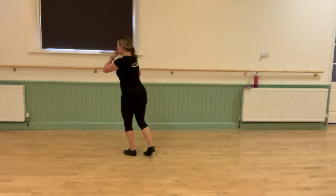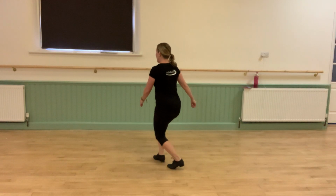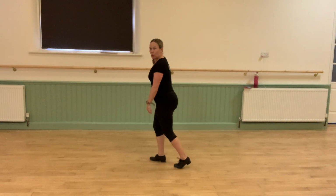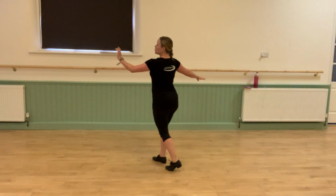Yes, shuffle the right first, shuffle, spring, shuffle, spring, shuffle, spring, full change. Now that left leg has gone back, yes? Are you with me? Left leg's gone back for the change. Turn by your left for tap, spring, toe, hop.